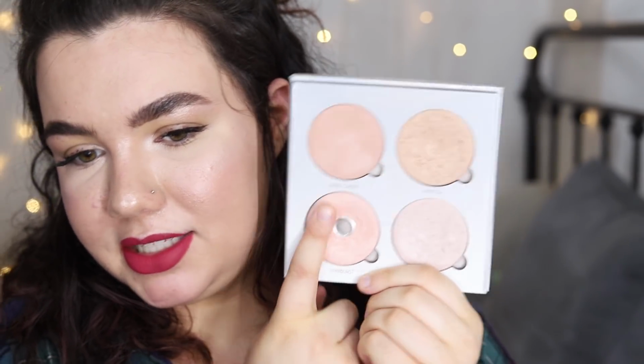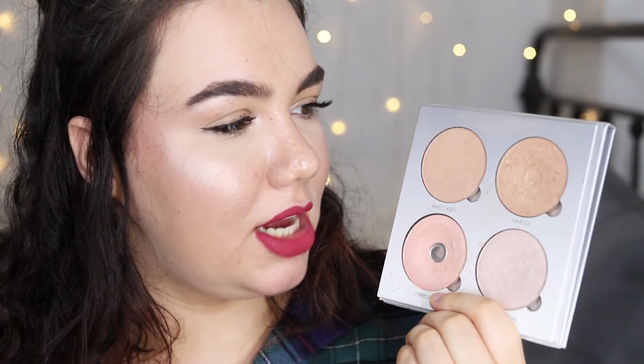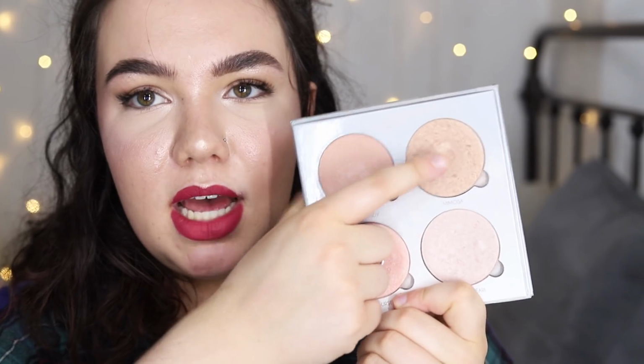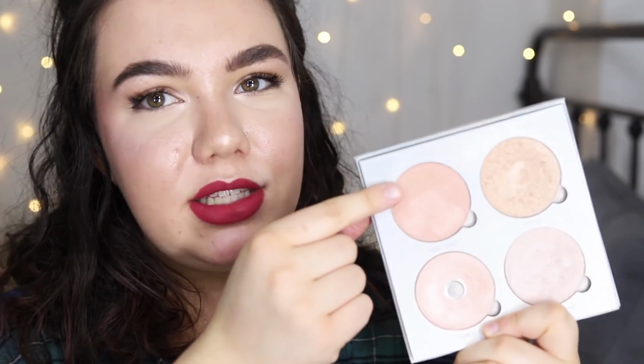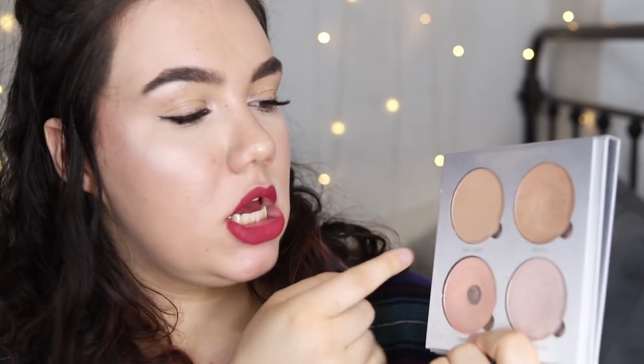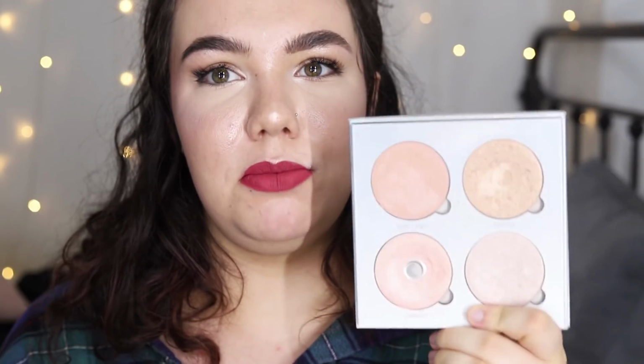And as you can see, I have very much loved this shade Starburst right here. This alone is just a beautiful highlight shade on my complexion. So my goal for the next 3 months is to also hit pan on Mimosa and Crushed Pearl. I think it's quite unrealistic for me to plan on hitting Hard Candy, so I'm just not going to. This shade doesn't really work as a blush topper or a highlighter or a bronzer on me, and that's why I don't love highlighter palettes so much. There's always that one shade.